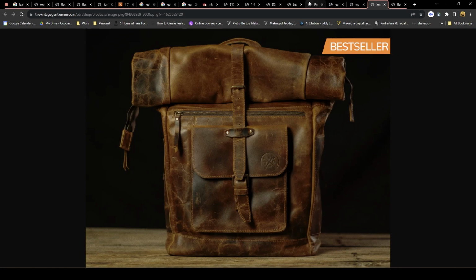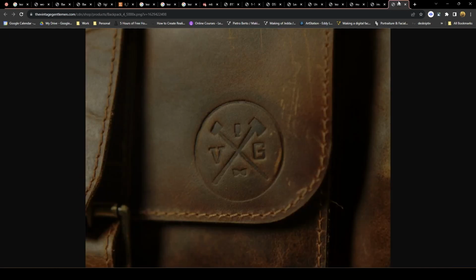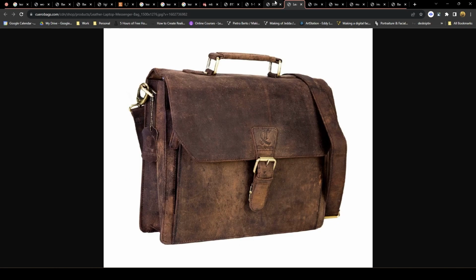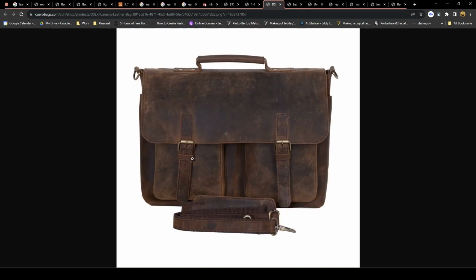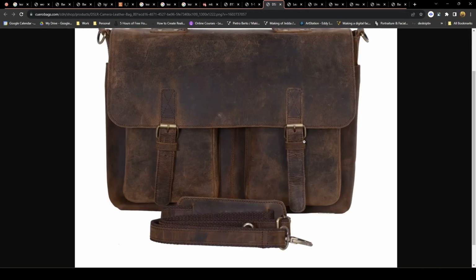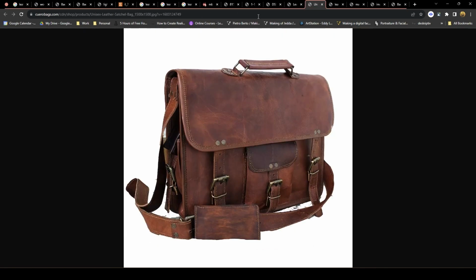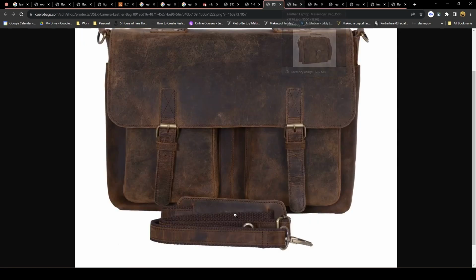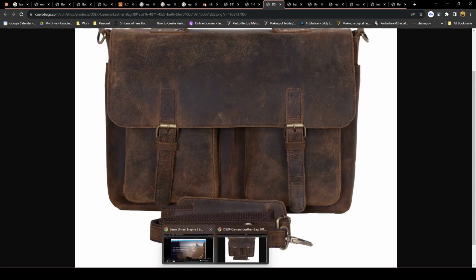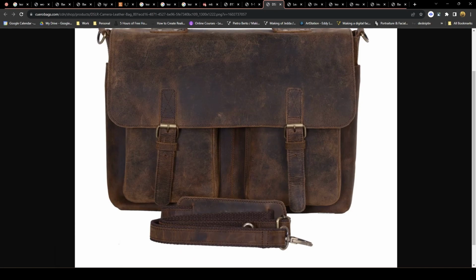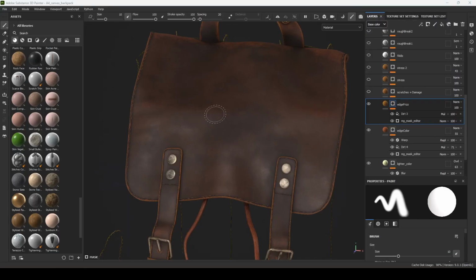You'll also notice these strap details, which are really cool. Oh, not that one. We'll look at that later. Right here, this one's a good one. So you can see this wrinkling from the straps, just like the wrinkles on this one. It keeps folding and folding and folding here over time. And so you can see there's a lot of this stress here, which we'll get eventually. So let's go back over to Substance Painter, and let's go ahead and start with the scratches and damage.